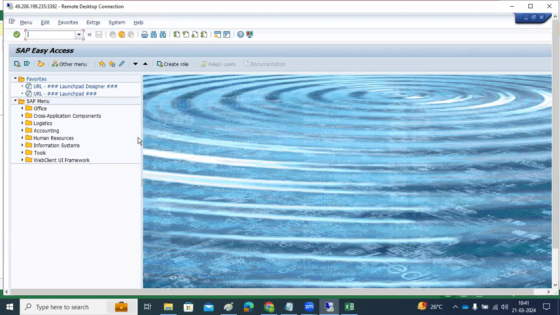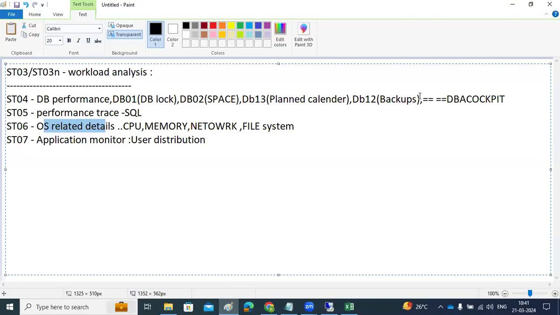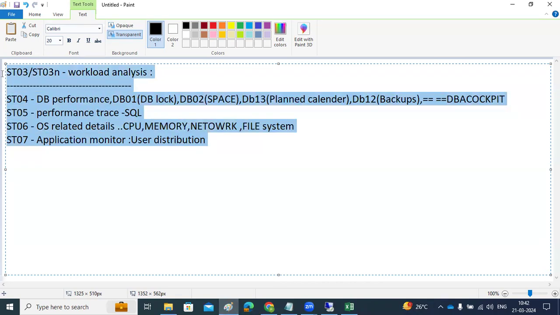But this is not much useful; the useful transaction codes are here as part of the day-to-day monitoring. So ST03, ST04, ST05, ST06, though ST05 we will not use much. Only when there are issues will we open the performance trace and check it. These are some performance related transaction codes, and all will be useful during the day-to-day monitoring.